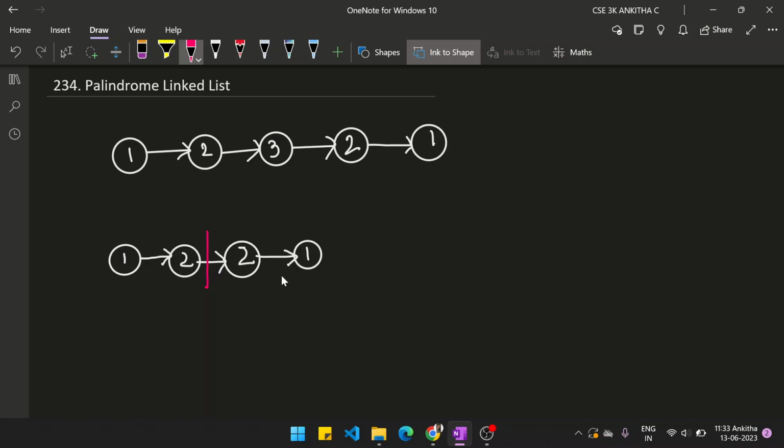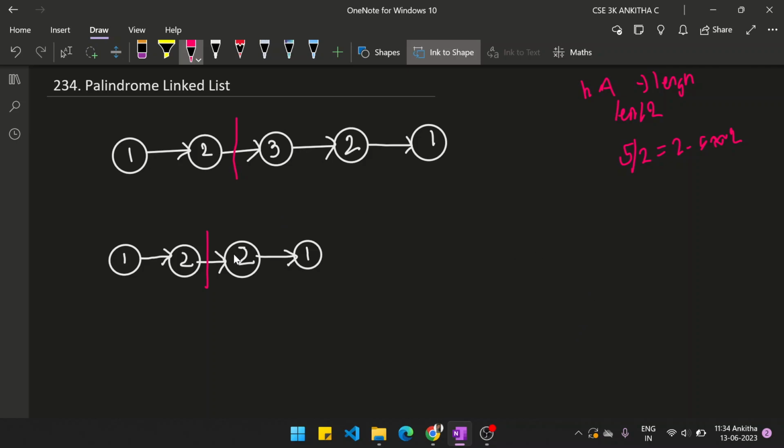Once we cut down the linked list like this, we will have one head pointer, let's say HA, that will find the middle of the linked list, and we find the length. Then we take length by 2, and till there we get the middle of the linked list. If the length is even, then it's fine, 4 by 2 is 2. If the length is odd, 5 by 2 in this case will give you 2.5, which is approximately 2. So it will stop over here.